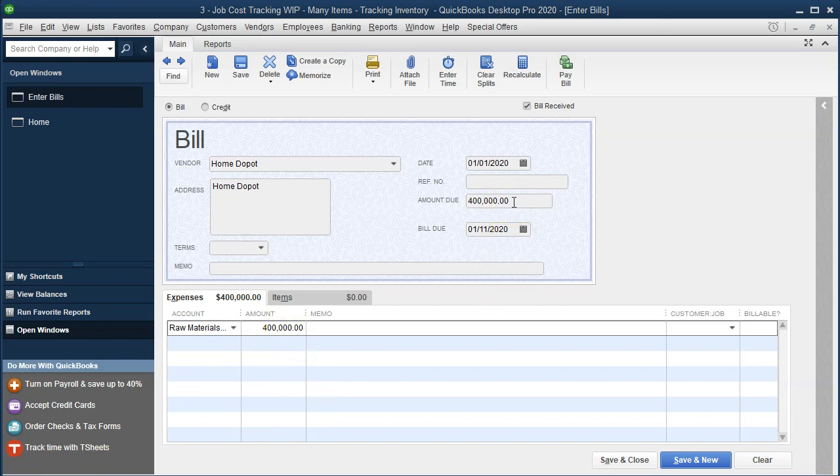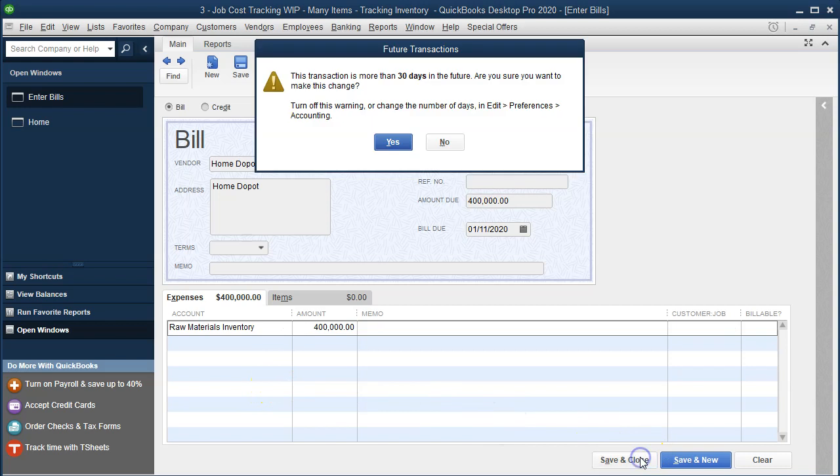What will this journal entry do? It's going to be increasing the accounts payable. That's what a bill means for QuickBooks at least. That's what the bill form does, increases the accounts payable. And then the other side is going to be going to the raw materials inventory account, which is an other current asset account as we expressed here. Don't let the expense thing kind of fool you up top because this is basically everything other than items. So everything other than items, which our items are pointing to cost of goods sold, will be going here. And that in this case is an asset account of an other current inventory. All right, so we're going to say save and close.